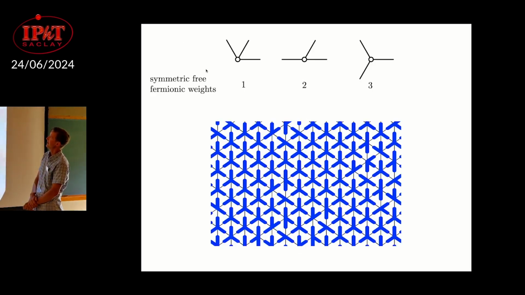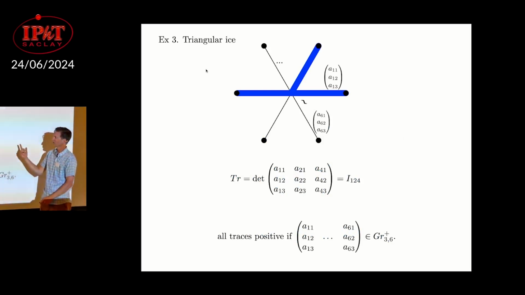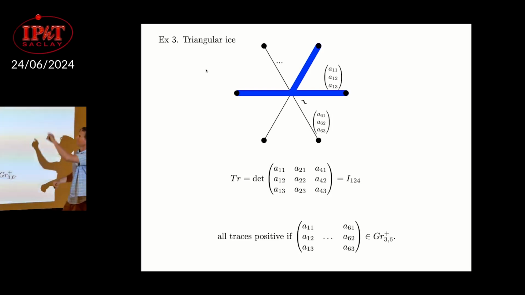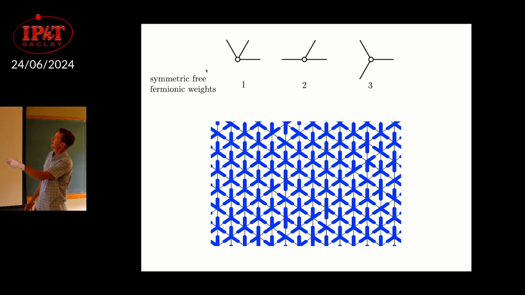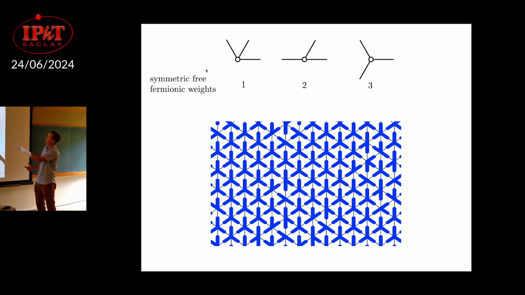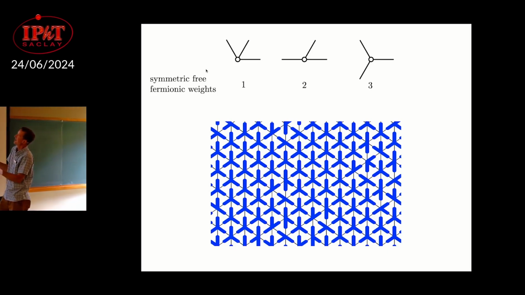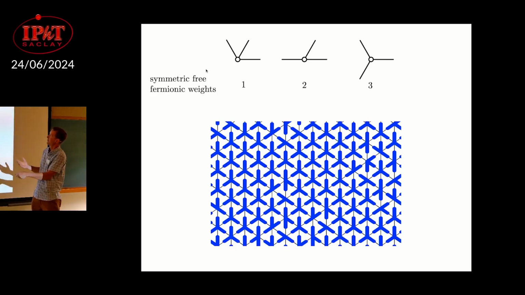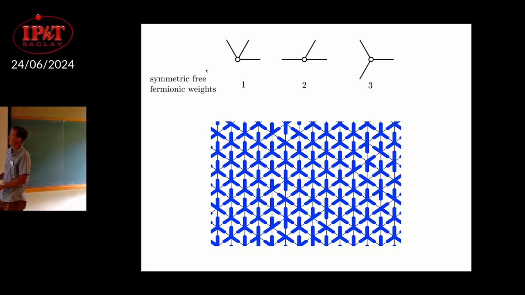In particular, in the positive GR36 Grassmannian, there's a special point of maximal symmetry with 6 or 12-fold dihedral symmetry, and that gives weights proportional to 1, 2, and 3 for the 3 types of molecules here. If the 3 edges are adjacent to each other, it has weight 1. This one has weight 2. That one has weight 3, and that gives a nice positive point in the Grassmannian, and therefore gives a nice positive probability measure on configurations of the 20-vertex model, which is particularly symmetric.